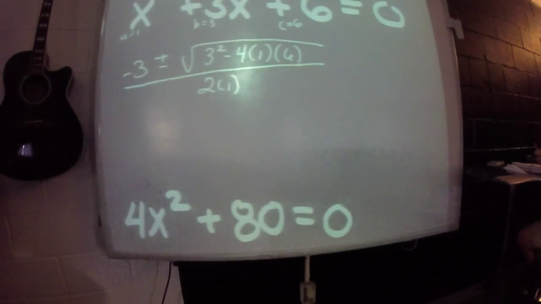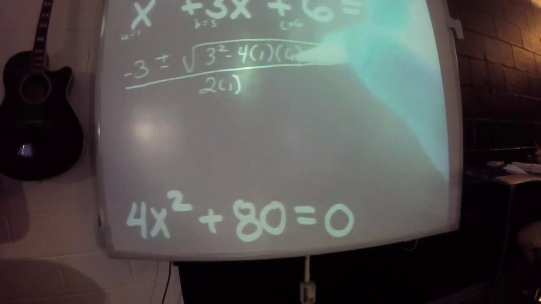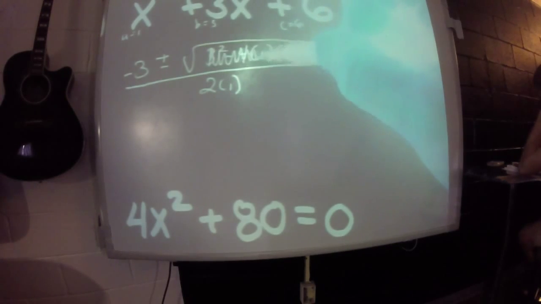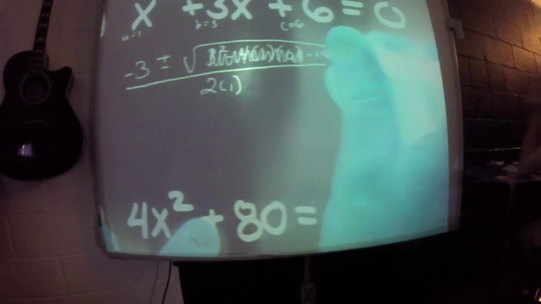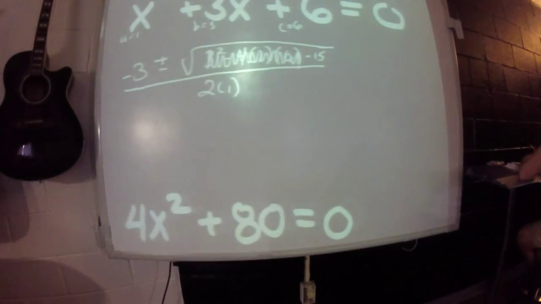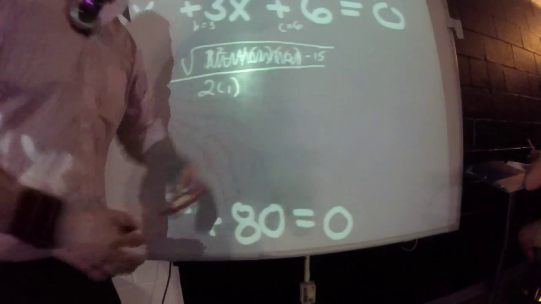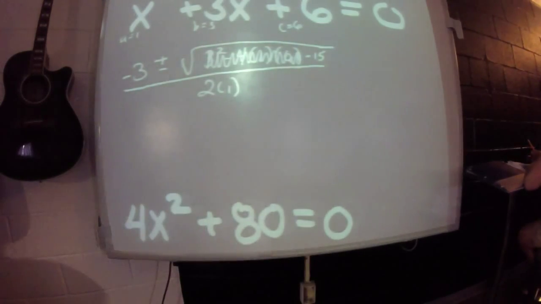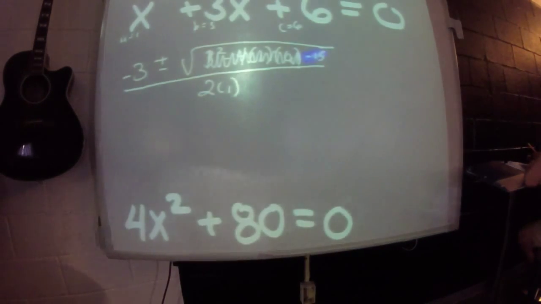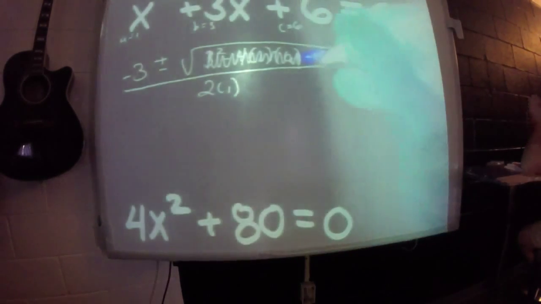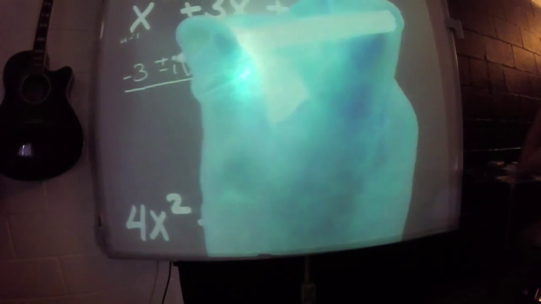Now that we did it separately, I would scratch this out. All of this is just negative 15, so I'm scratching it out and putting negative 15 in there. All right, now let's solve this problem. This is the problem right here, this negative 15. What do you got to do with a negative under a root that kind of fixes it? Make it positive. Add an i out here.